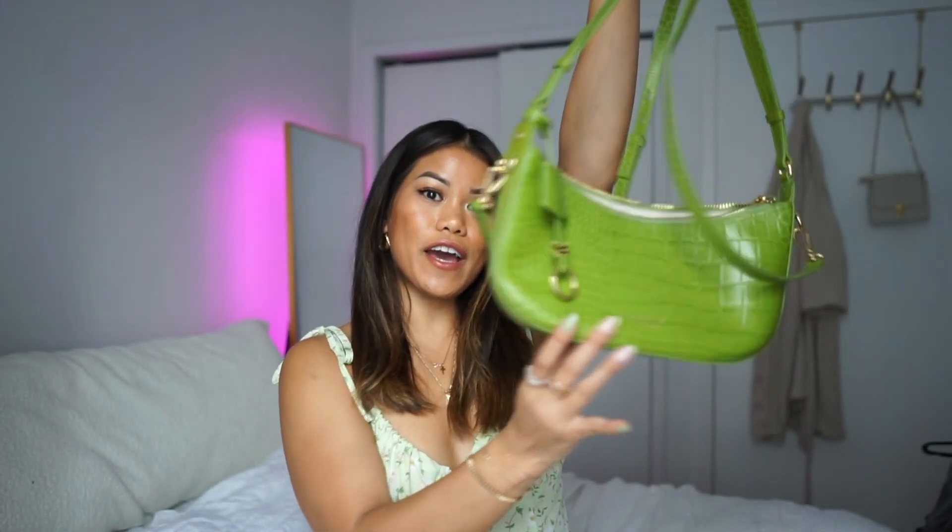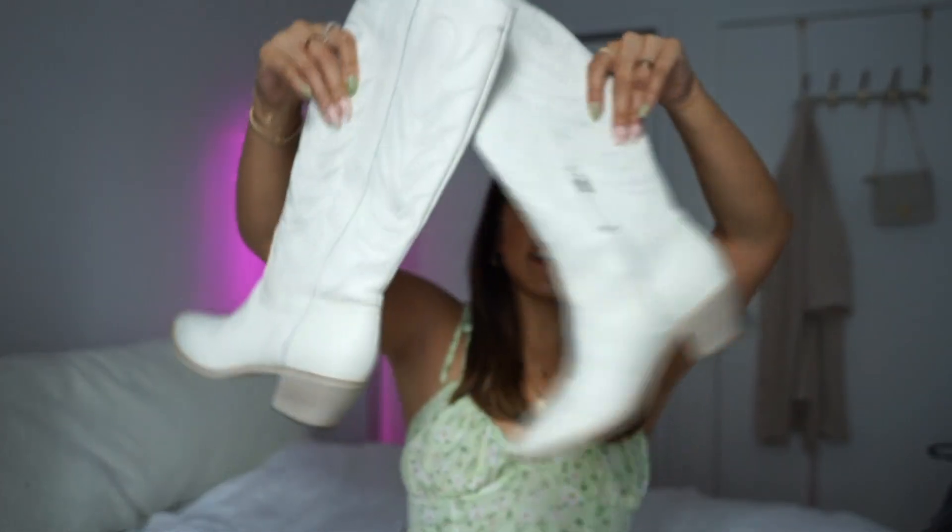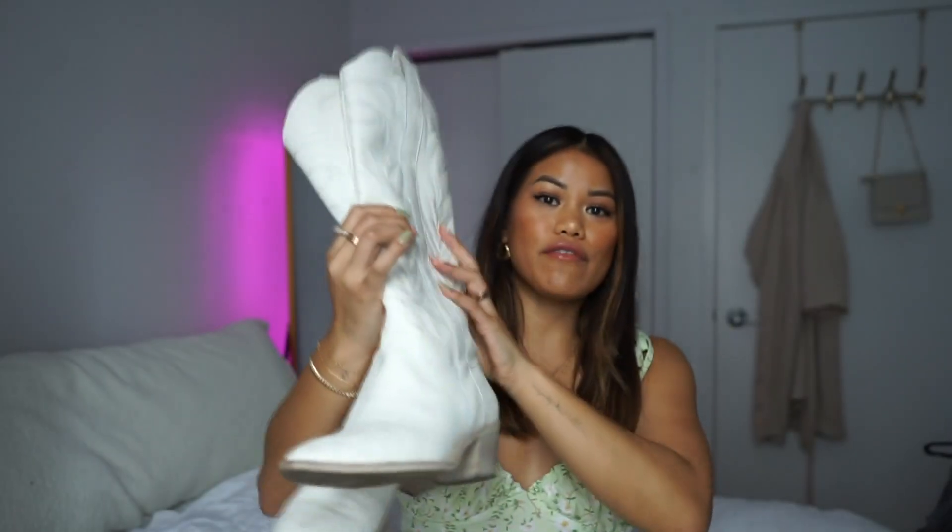One of my favorite colors for spring and summer is green, which is another reason I picked this dress. I'm pairing it with this crocodile or alligator bag to bring out the darker greens in the dress. I'm also going to be wearing it with these white cowboy boots from Dolce Vita — I love mixing the floral print with cowboy boots, it's so unexpected. I just think the outfit is going to be really cute together.